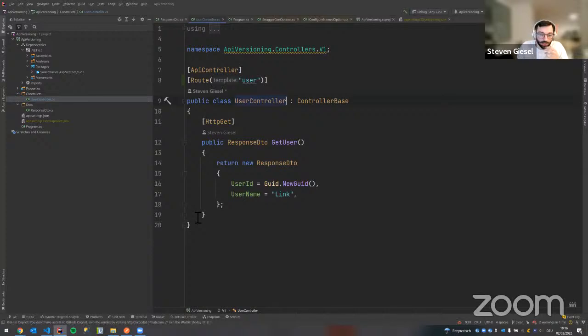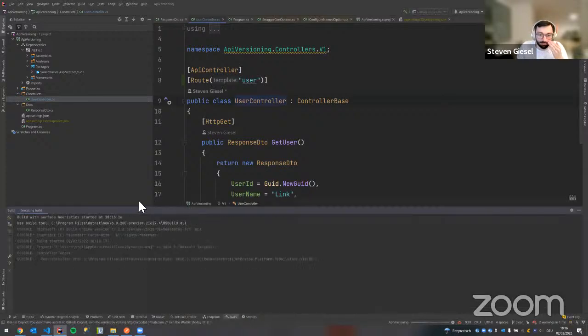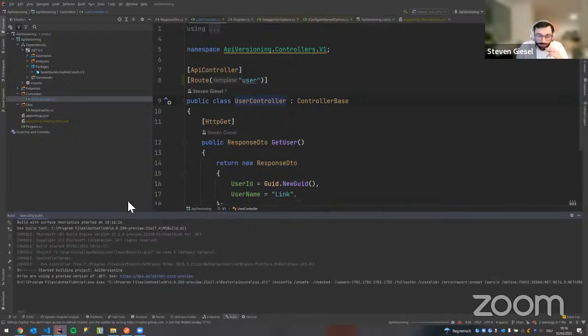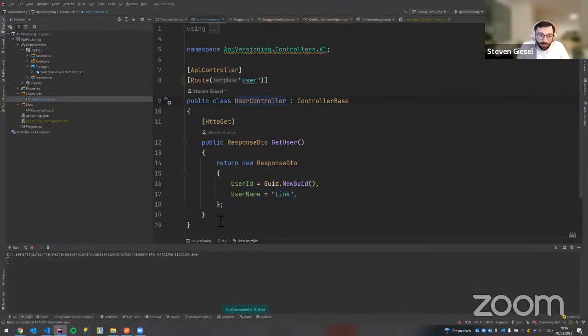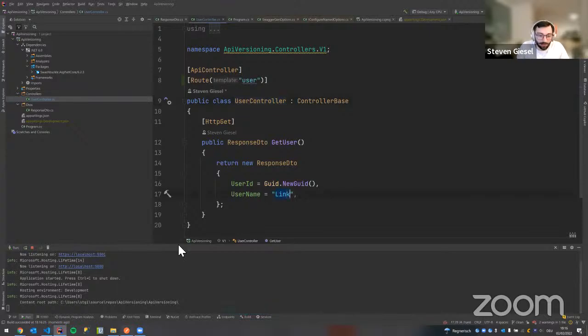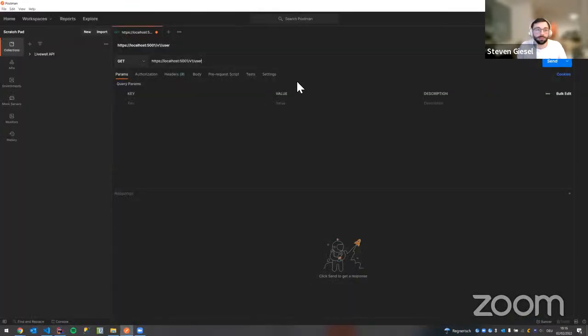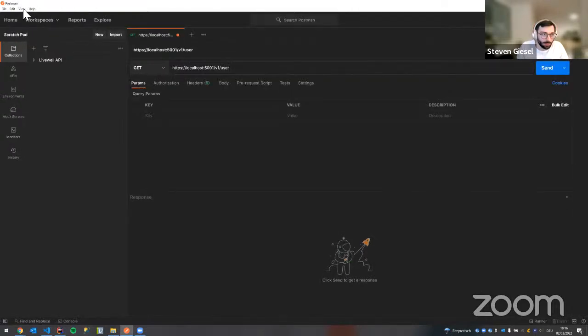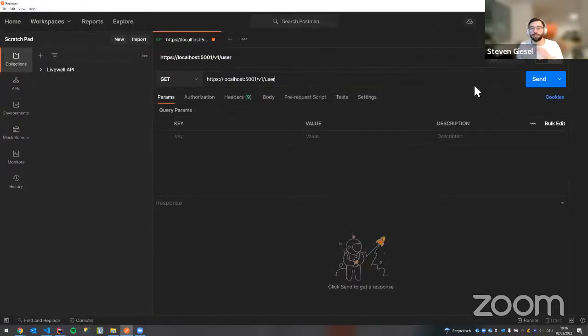And how about we just start that thing and I will go to Postman and enter the route. I guess it's pretty straightforward what will happen now: we just see some random UID and we see basically the name Link. So let's go to my Postman. I hope I can zoom. Please let me know if you cannot read this or if it's a bit too small, because then I will try to increase it. Here, zoom in. Oh yeah, perfect.